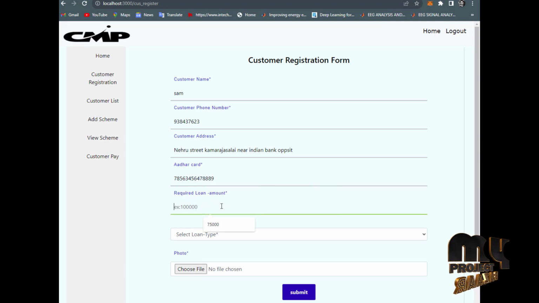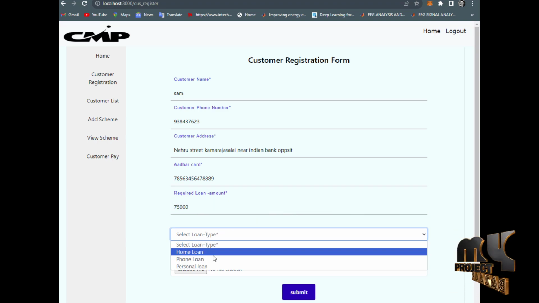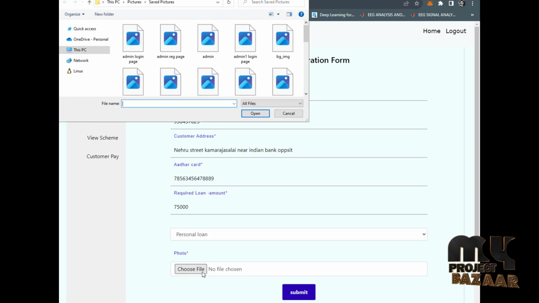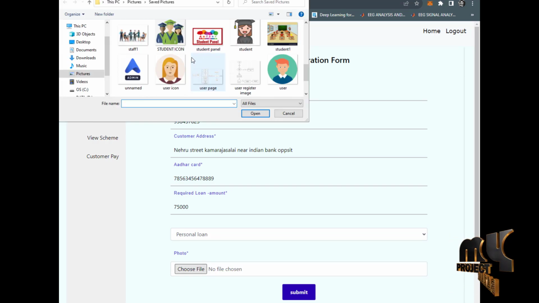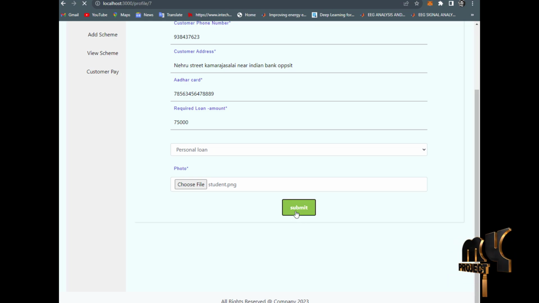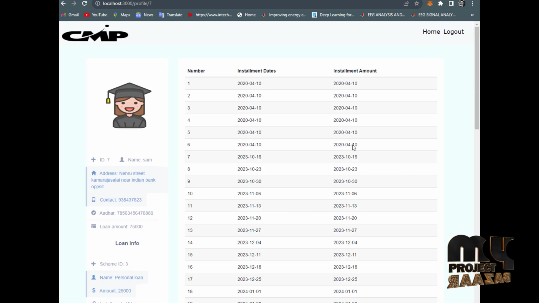They have the required loan, 75,000. Then select personal loan and upload the photos. When I submit, the profile will be created.